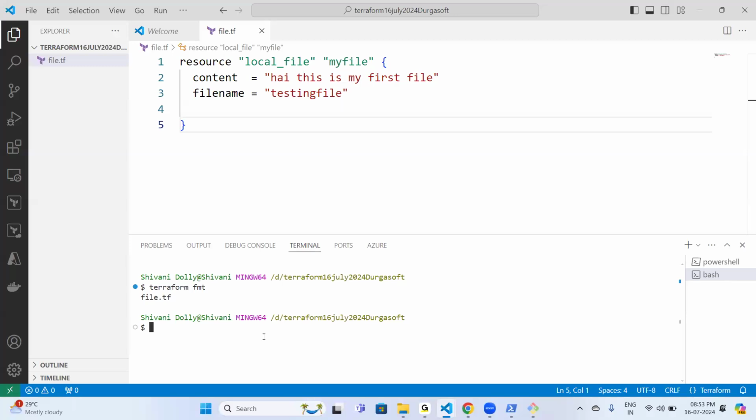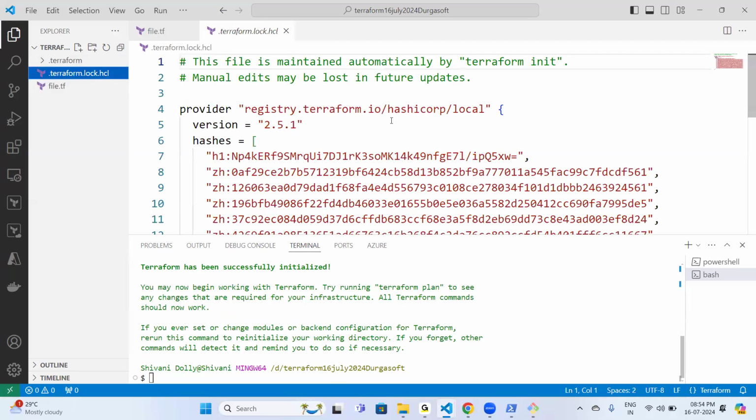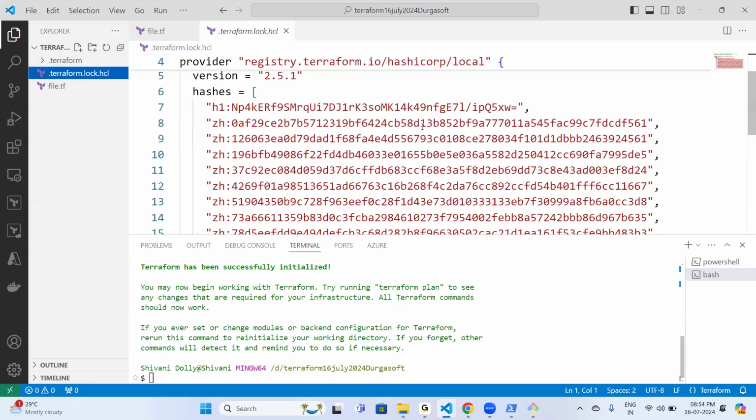Our next job is to download the provider plugins. To download provider plugins, the next command to be executed is terraform init. Are you seeing it has successfully initialized here? It has created a file called terraform.lock.hcl, and this file contains all the provider information.